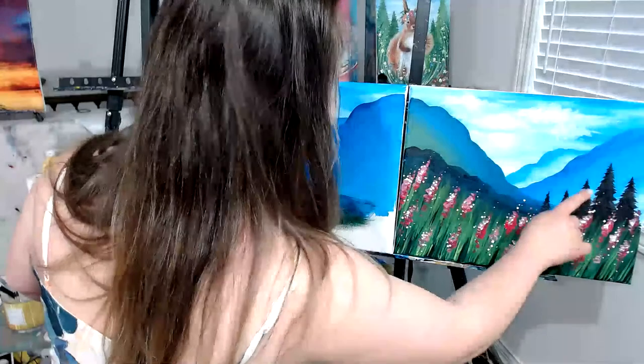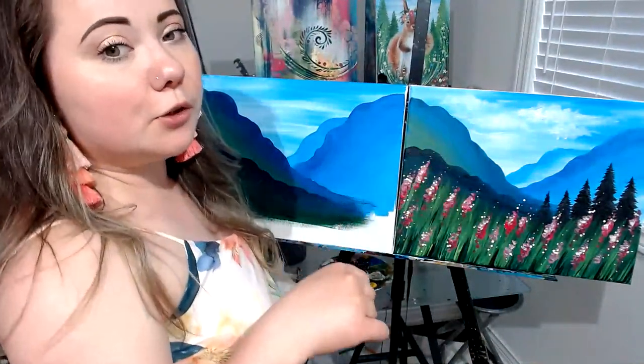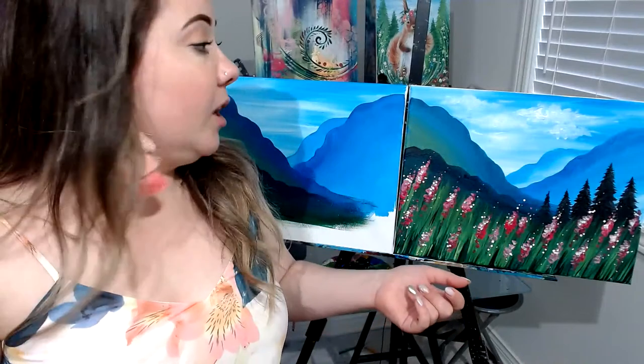We'll do trees in black, then I'll change your water because I was thinking we need to do clouds. And we do need to do clouds, just not yet. Before clouds, we're going to need to change water because clouds are super white. So we don't want to have that dirty water because it's going to be really hard to make those white clouds with almost black water. So let's add those trees and then we'll change our water.